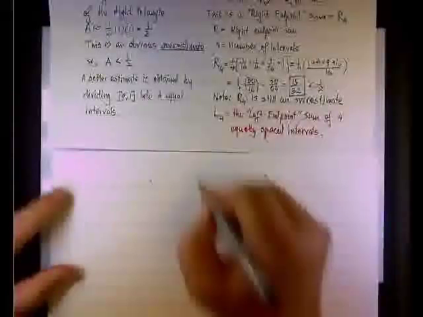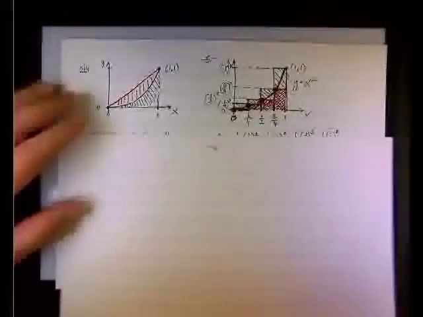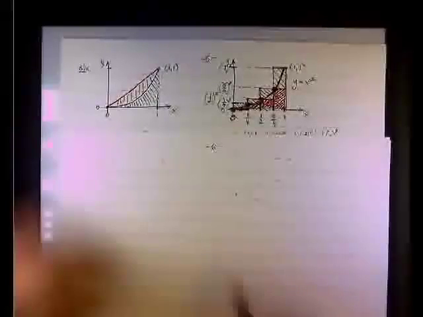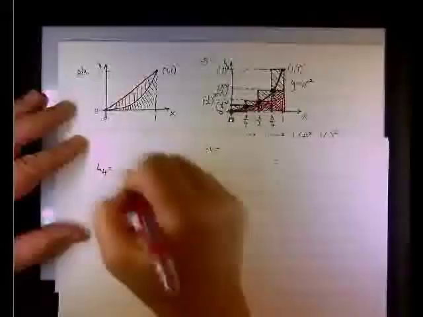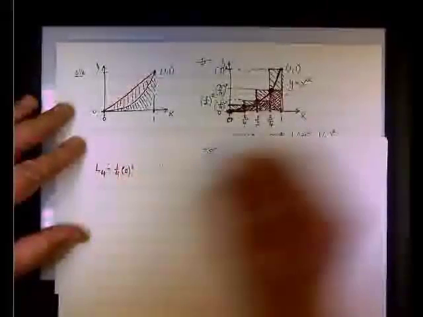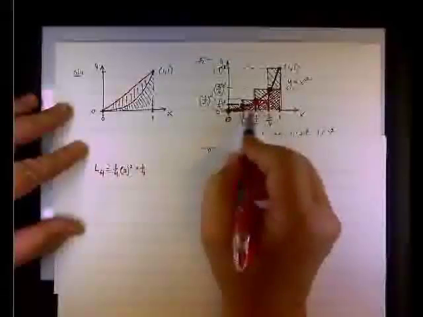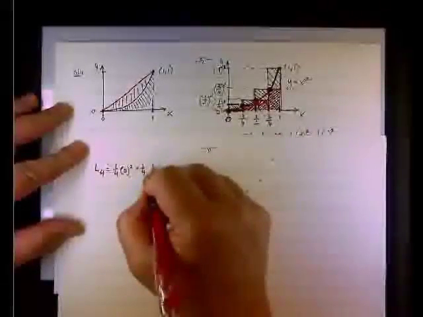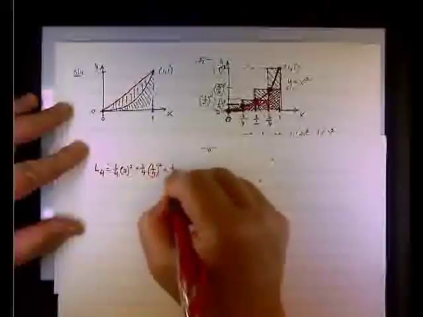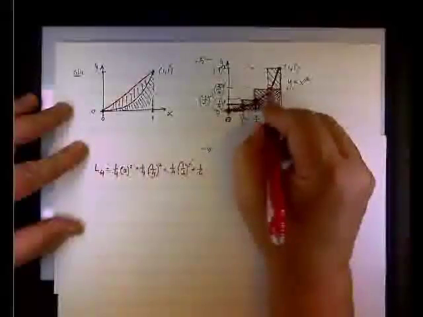Okay, so let's move to the next page. And probably we are more interested in the sketch, so I'll write it like so. And I'll continue to write in red. So what is L4, the left-hand point? 1/4 times the first left-hand point, the endpoint of the first interval, is 0 squared. Remember, we're still dealing with y equal x squared, so we need to square everything. And then the next block, width 1/4, and the left-hand point is 1/4 squared. And the third one, 1/4, the left-hand point is 1/2 squared. And finally, 1/4, and the left-hand point is 3/4 squared.